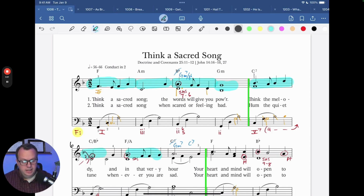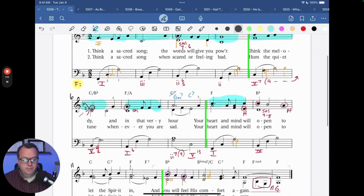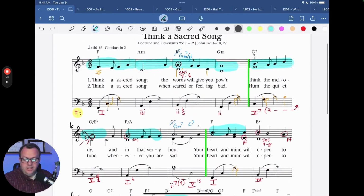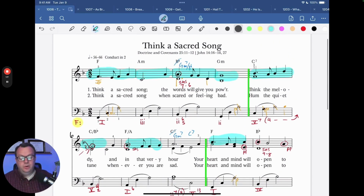And it happens again, and again, and again until the very end, where we basically get a bit of a reversal, where we get straight quarters, and then we get that little dotted quarter eighth at the end. So it's a subtle little thing, but it's a nice way to keep the melody interesting. That's the first part of what I want to share in technique number 1. Just have a quick little listen to this.